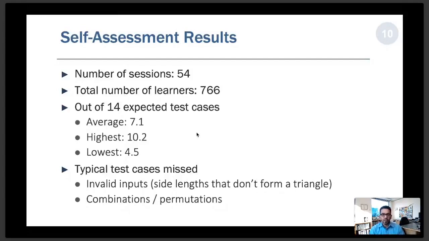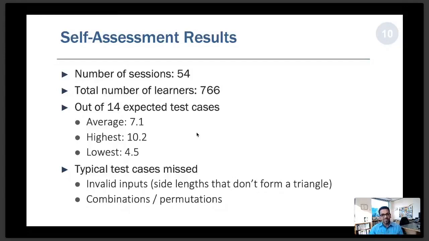So every time I say an invalid triangle is when the sum of two sides is equal to or less than the third, they may assume 1, 2, 3, right? So say the sum of the first two is equal to the third, that's invalid. But there will be some other things they will miss.